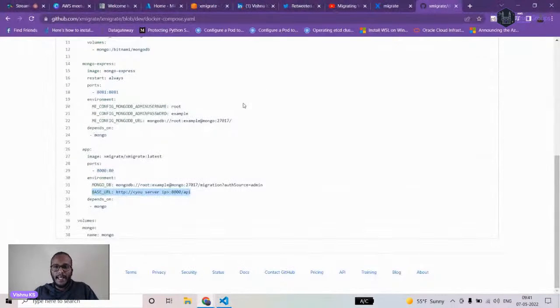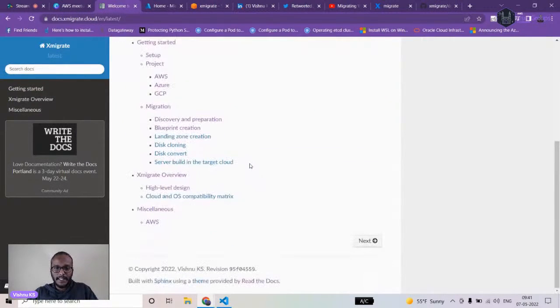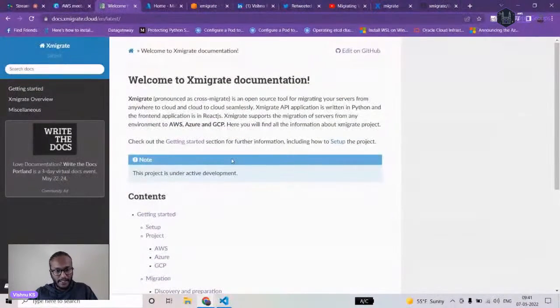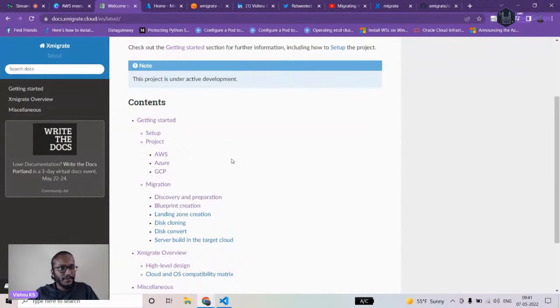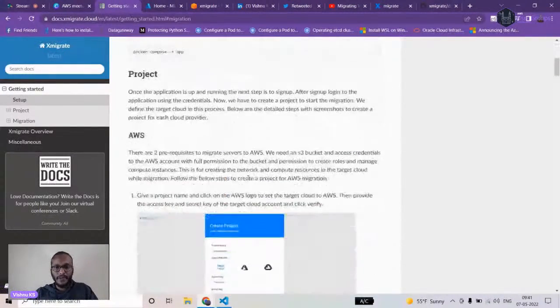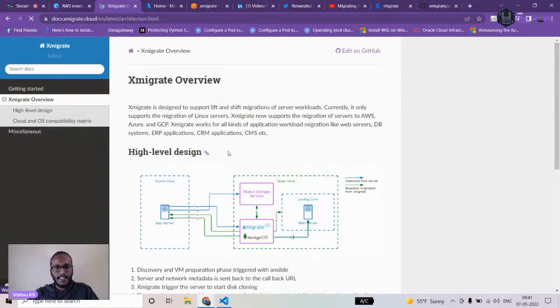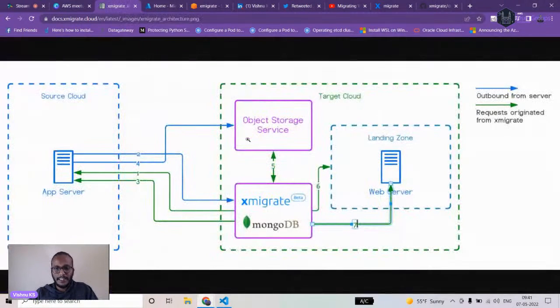Let me pull up the architecture diagram and explain a bit over there so that you can get more grasp on it. And by the way, this is our documentation page, and here you will find all the details, like how you could set up what I am explaining now. All the process is documented over here, and how you create a project. I will come to that. But let's take it step by step, one at a time.